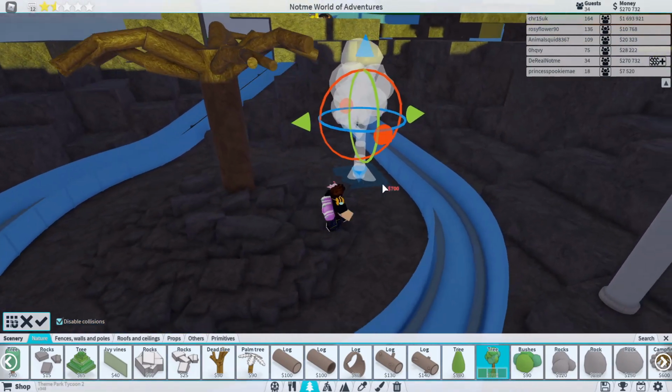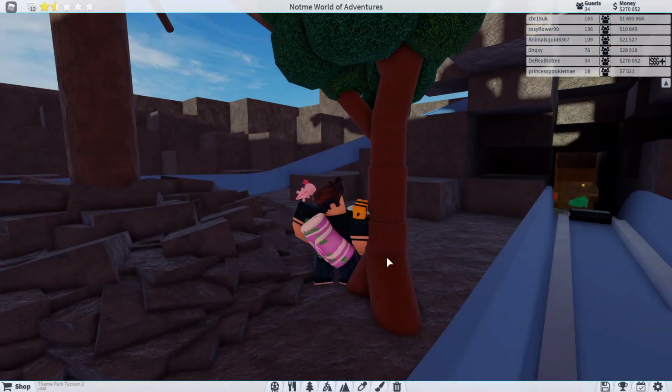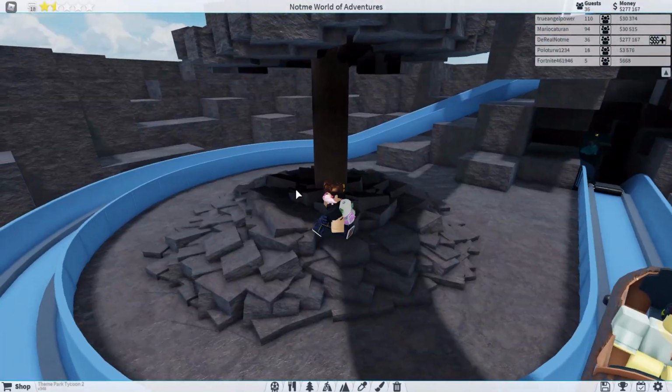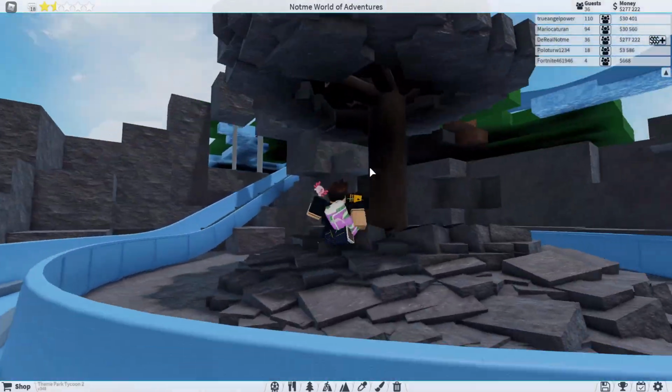Okay, this is what a normal tree looks like. Yeah, it is actually wood. But I don't think the colour's the same, and I don't know what the colour would be, as it doesn't tell us. Okay, I have been doing some work on the tree, as you can see.